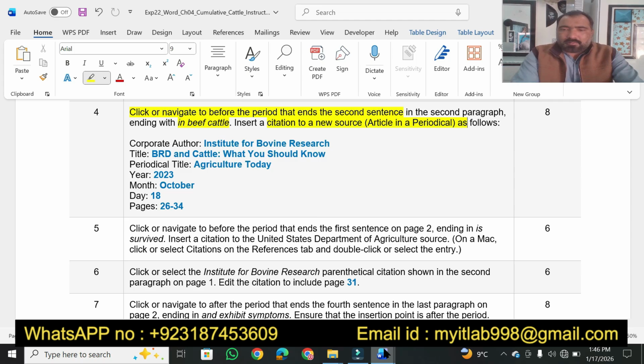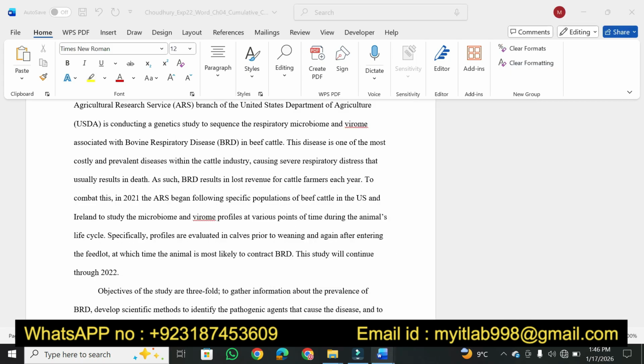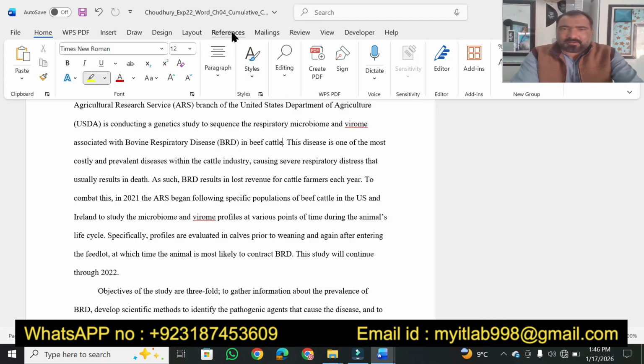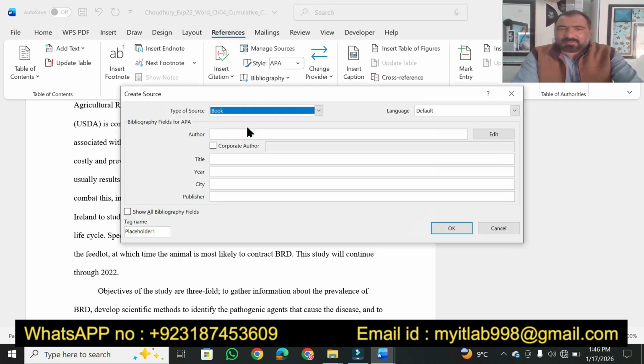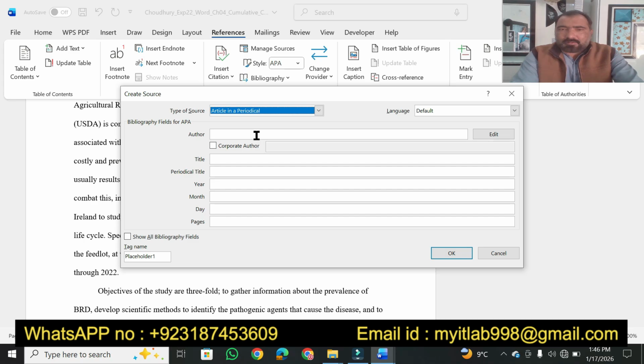For this we move there, then click on References, Insert Citation, Add New Source. The type of source is article in a periodical.